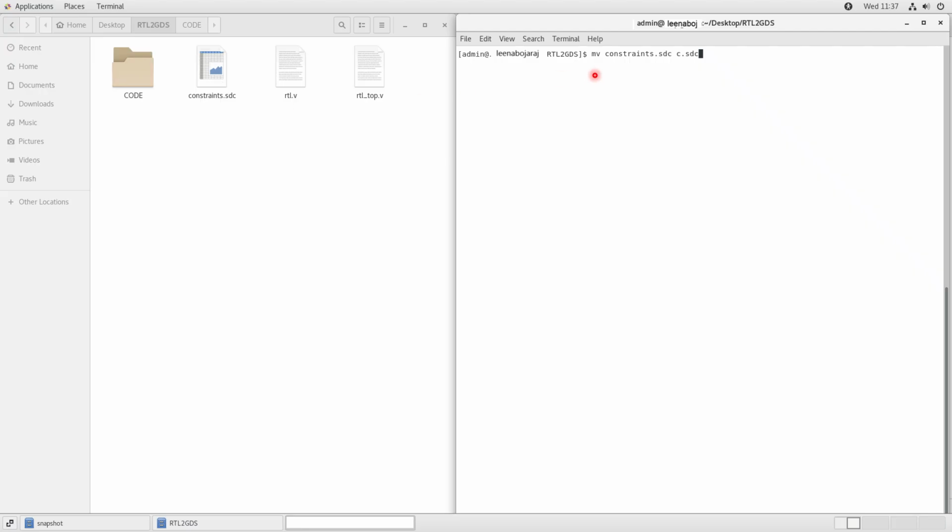So we use the command mv, then the file to be renamed, constraint.stc, and the new name, c.stc, and we press the enter key. After pressing the enter key, look, the file name is renamed. So the mv move command is used for moving the file as well as for renaming files.